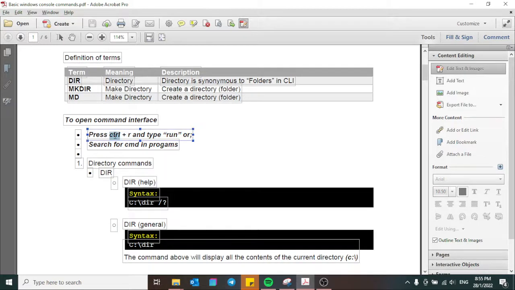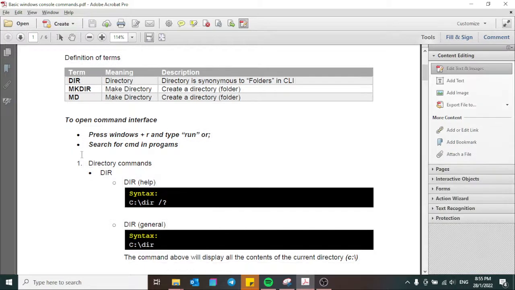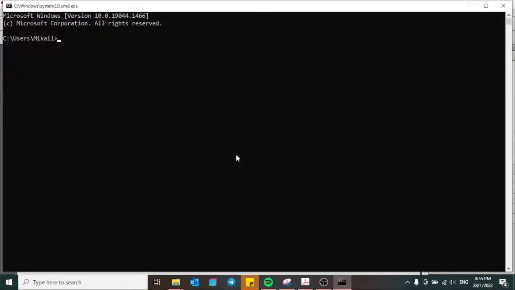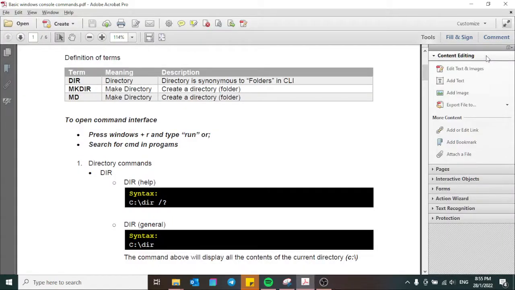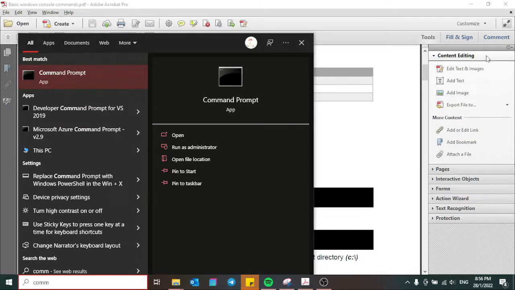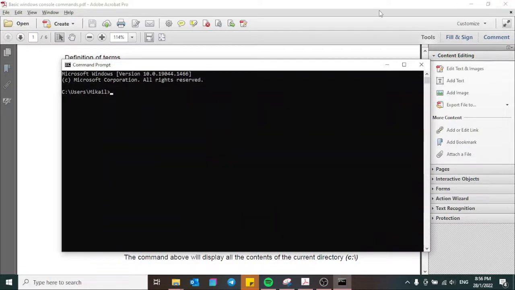It's supposed to be Windows plus R. Okay, sorry. So type Windows R and cmd. You can also just type command here, that should be okay also.